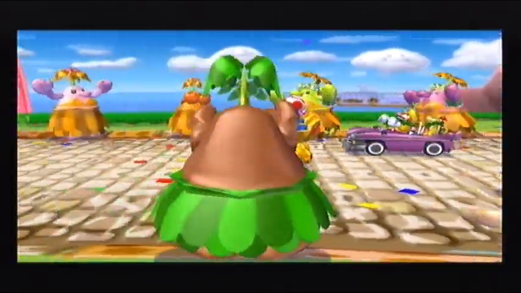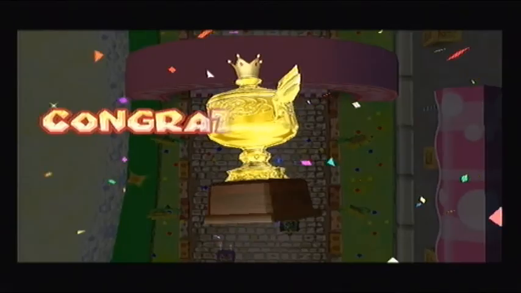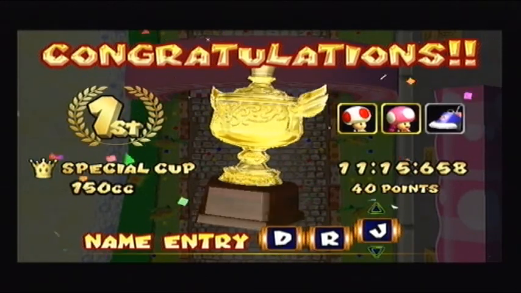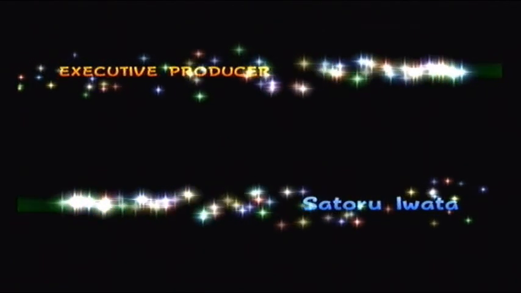But as we go over to the item boxes for the final time, the beautiful Special Cup pops out, and there's no Cheep Cheep, and that disappoints me. But hey, we still get a big old cup to add to all of our other cups that we've won on Double Dash. And guys, that's it. That's the game. That's Double Dash, over and done with.